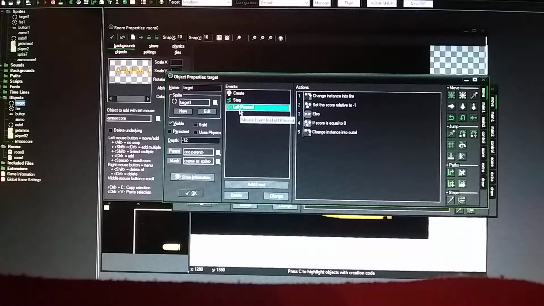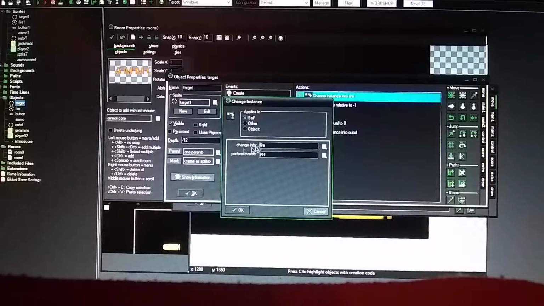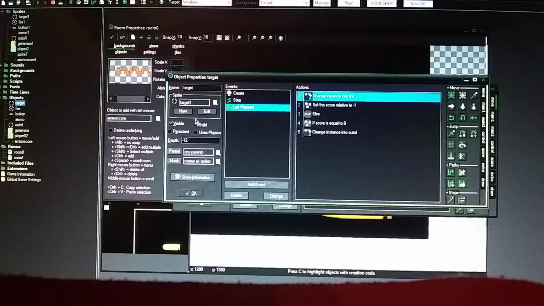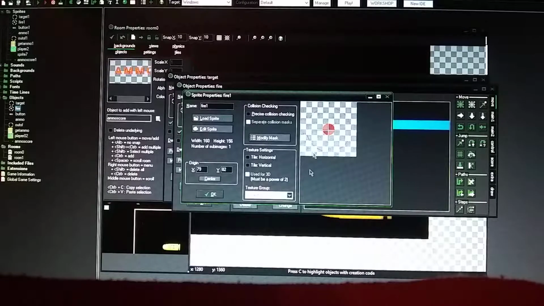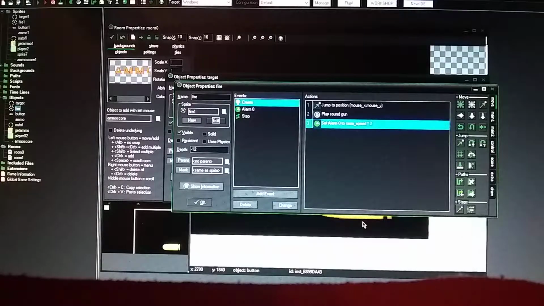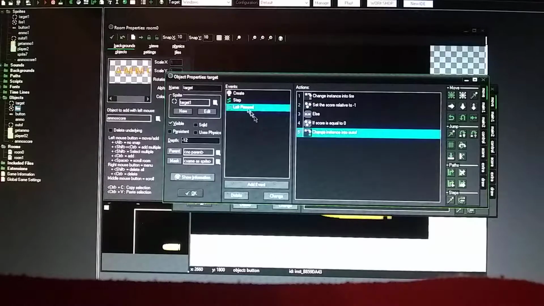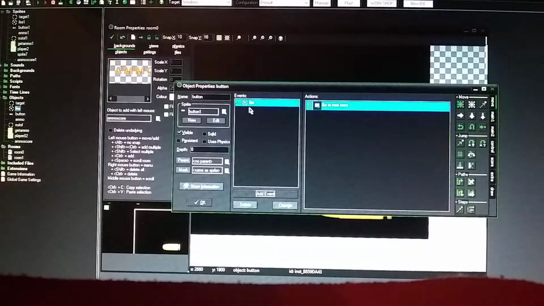So then you wouldn't even have to have this left press in here. So you could also do where you just hover over the button and it would go to the next room. So you could either have it left pressed, make it jump to another target image by copy and pasting. Instead of having this fire image here, you would have the target image right here, so it would look the same, of course. So when you click on it, it would go to the next room. Or you could just do a hover, and the hover you wouldn't have to have left pressed in there. You could just have this step in the crate, and when you collide with the button, it would go to the next room without clicking. That would be the hover.